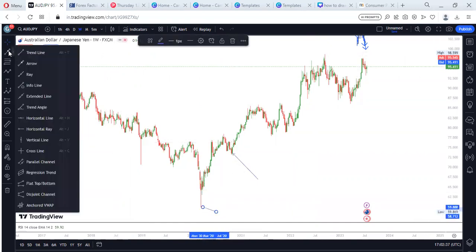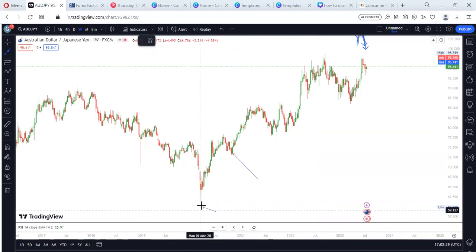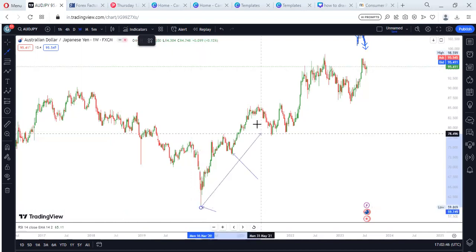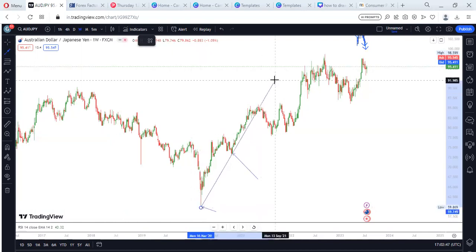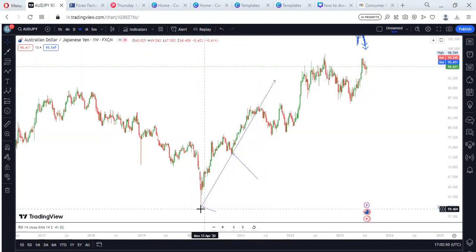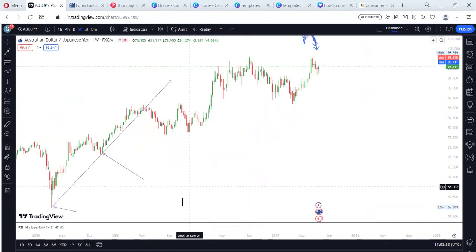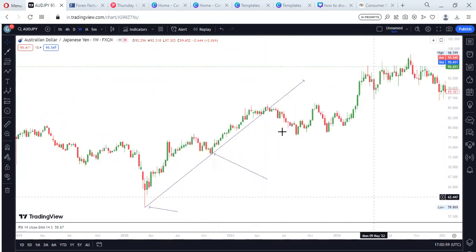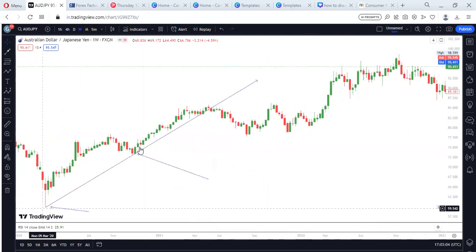And remember, like I said, you start from the peak. This is the peak right here. So we have these two right here, right? From the peak, guys, from the extreme peak, like this wick. So start from the wick, not the body of the candle. So this on the weekly, you see, we have one here and we have two here.